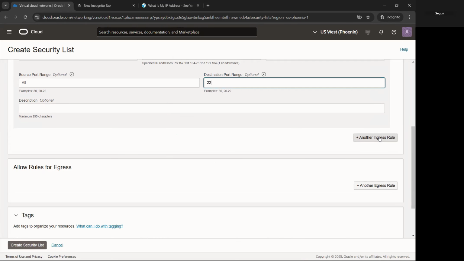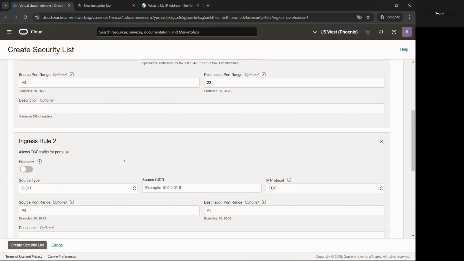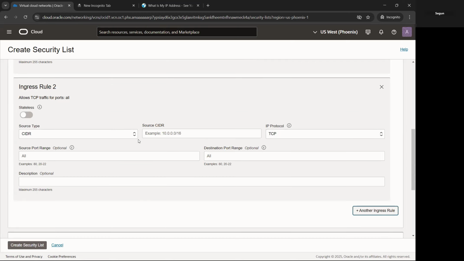Then I'm going to create another ingress rule here. This one will be so that the sales subnet will be able to access the finance subnet via port 18, right?